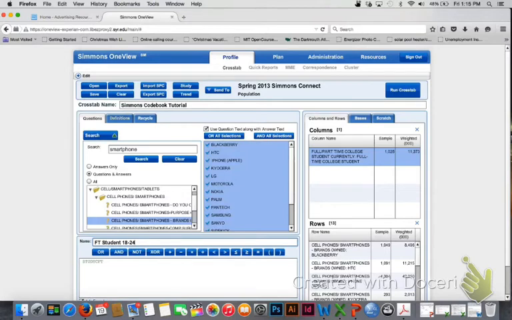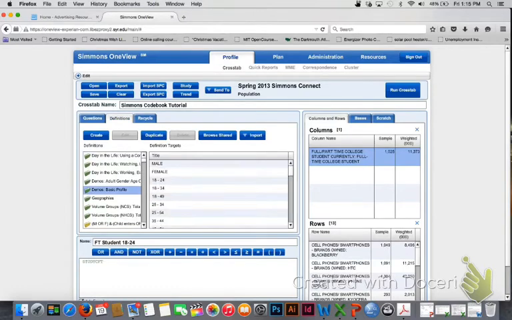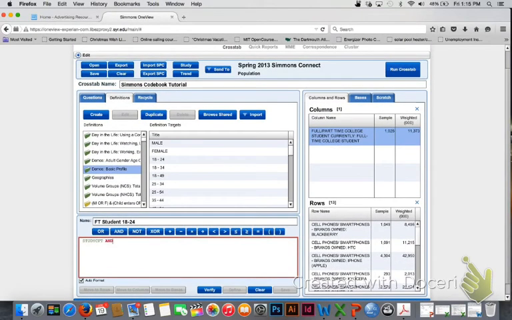Remember the definitions tab up here? I'm going to click on that because it's going to give me pre-coded basic demographic profiles. So I click on basic profile. I find my 18 to 24-year-olds. Now, I want to AND the full-time college student and 18 to 24 because they have to be both. What you'll note here is the AND is in red, if you notice that. That is because this definition is not yet correctly coded. I need to bring my 18 to 24 in. So click, drag and drop. You see the AND change to blue. That means that I am ready to use that as a column or a row heading.